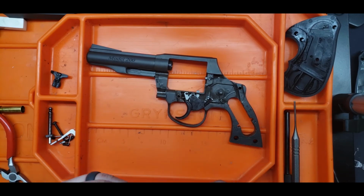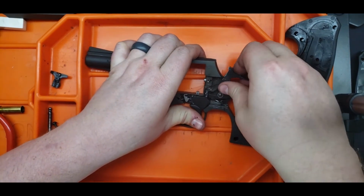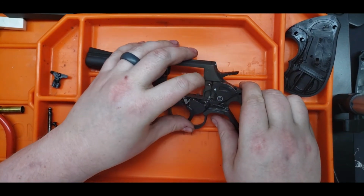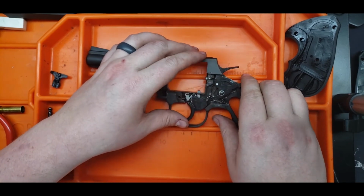I'm kidding. All right. Next, we're going to pull the hammer back a little bit, pull the trigger back and install the hammer. And that drops in just super easy. Oh, and I already have the cylinder latch in place too. There's nothing holding that. That just sits in there. Nothing to it.